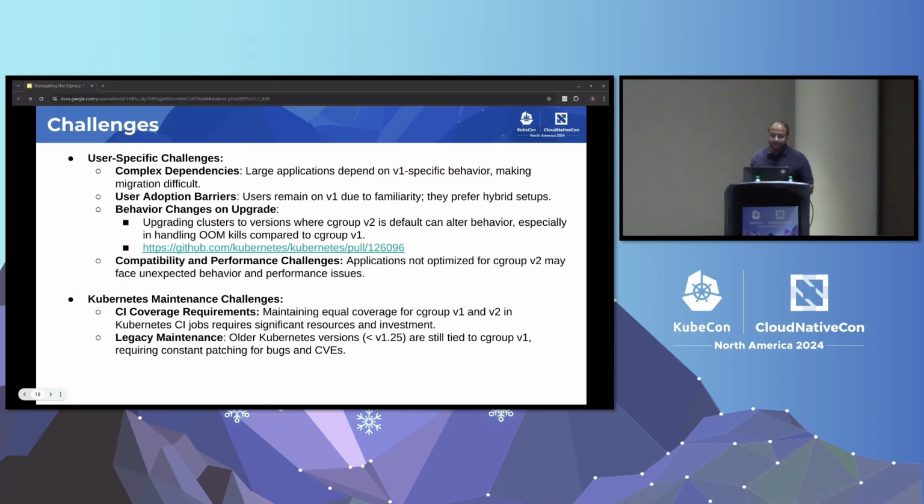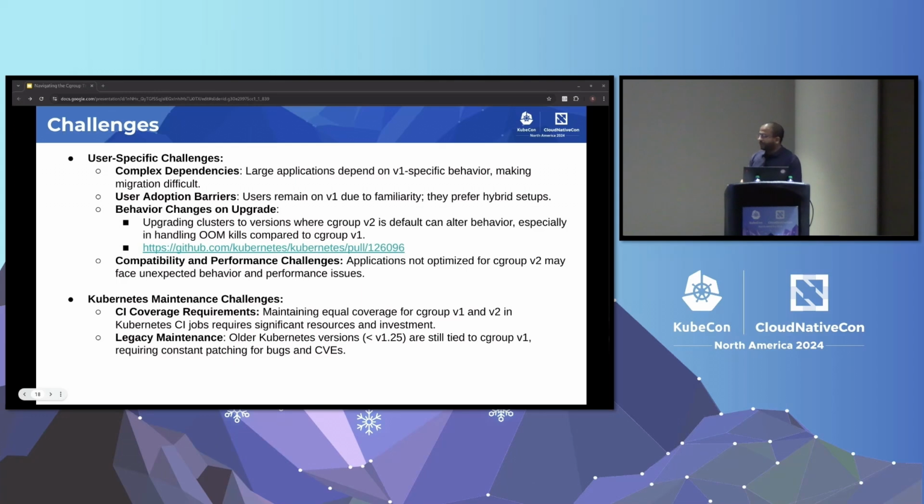And last but not the least, we already covered that applications not optimized for Cgroup V2 may face unexpected behavior and performance issues.